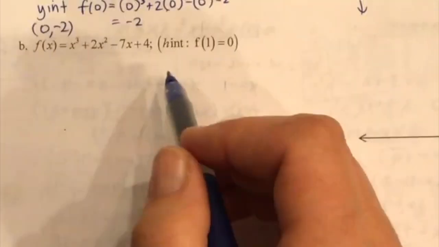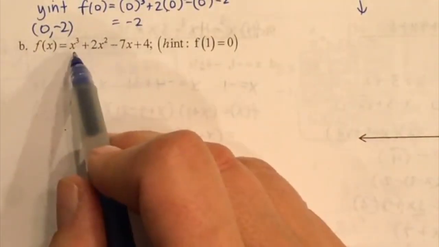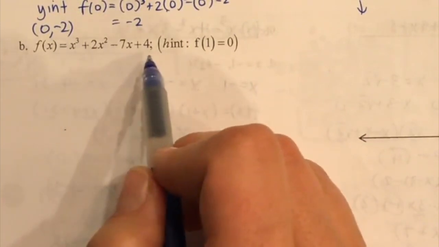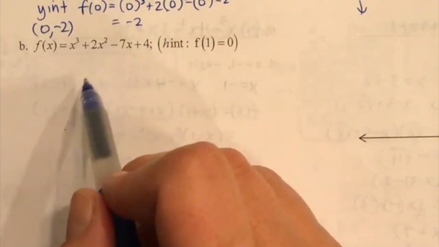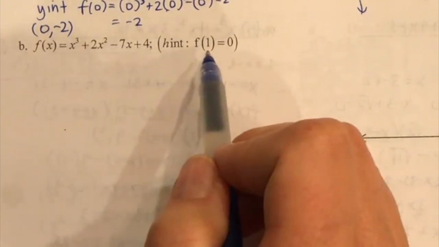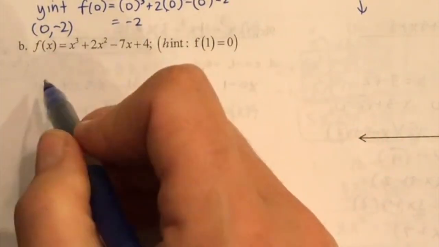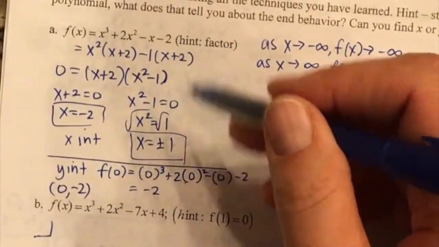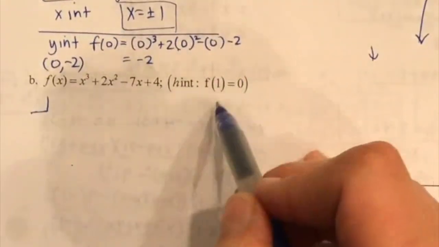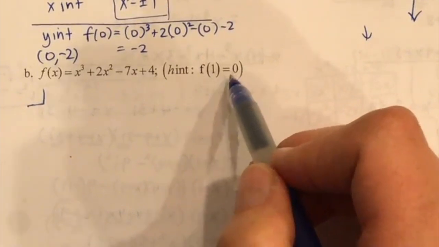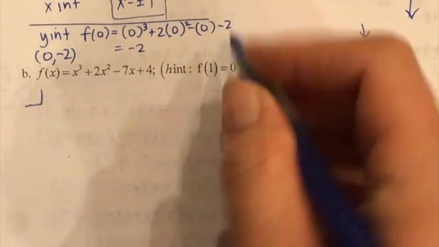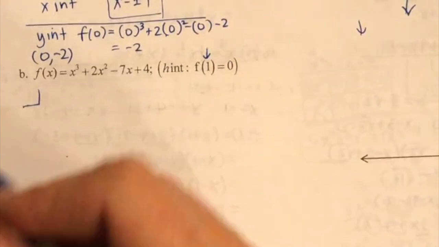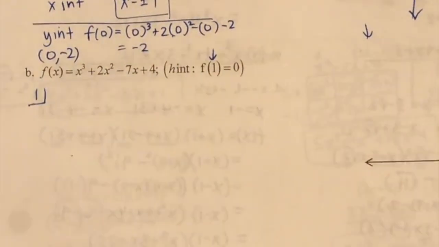Okay. So this one, if I tried to factor it by grouping, it would not work. Factoring by grouping doesn't work on all of them. So we actually had to give you one of the zeros to be able to do this. So I am going to use synthetic division. Up here I factored and I didn't need synthetic division. Down here, they're giving you a factor or we're giving you a zero, and so you do need to use it. And this right here is what I am going to put in the box.